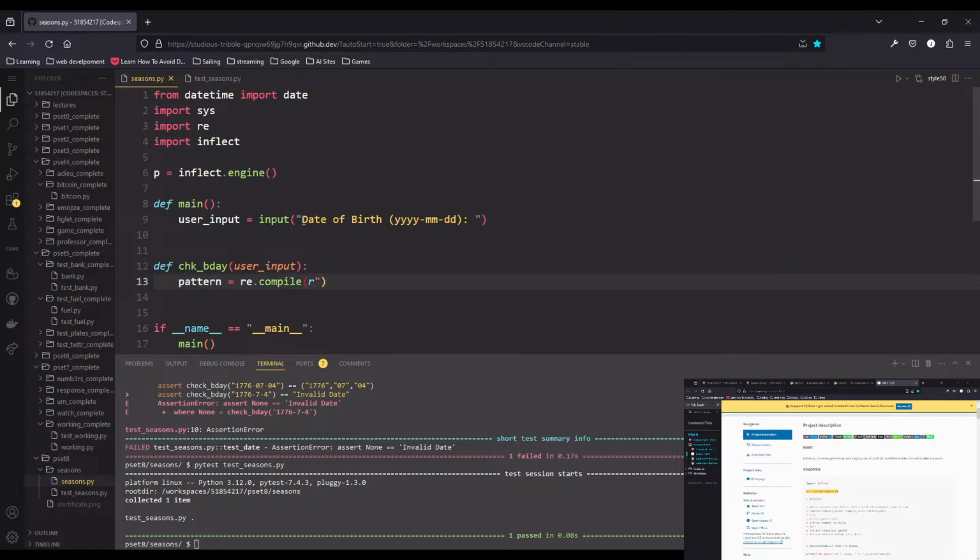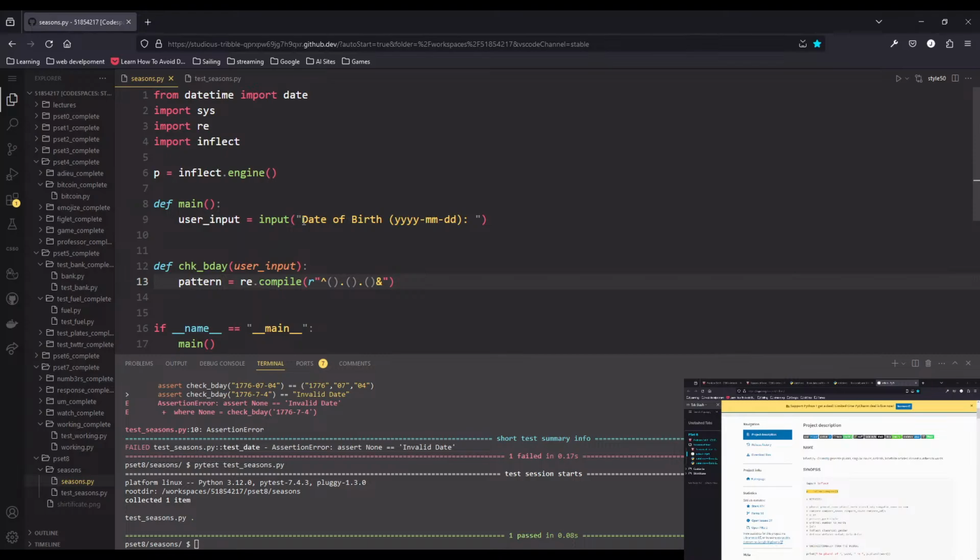It allows you to reuse the pattern in other things, the variable pattern that we've set up. So we need to find the year, anything in between it, then the month, and anything in between it, and then the day.